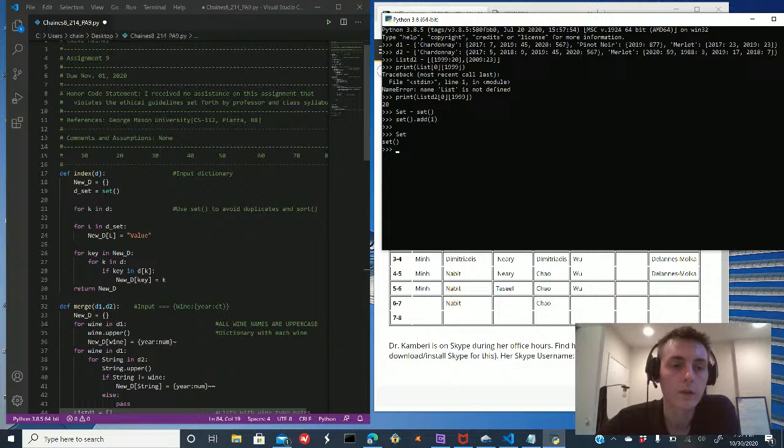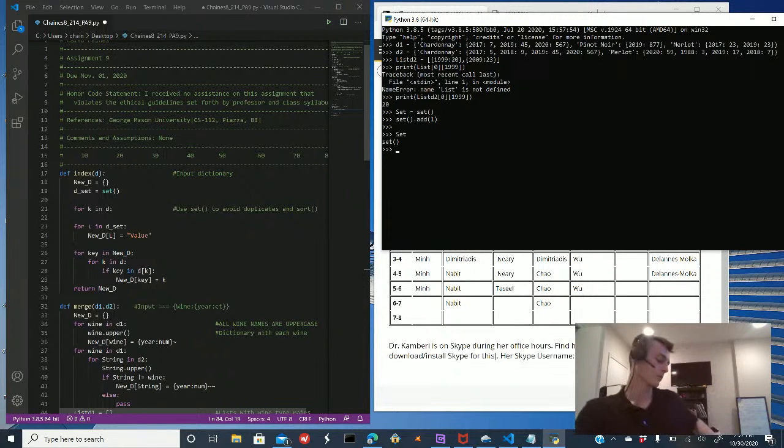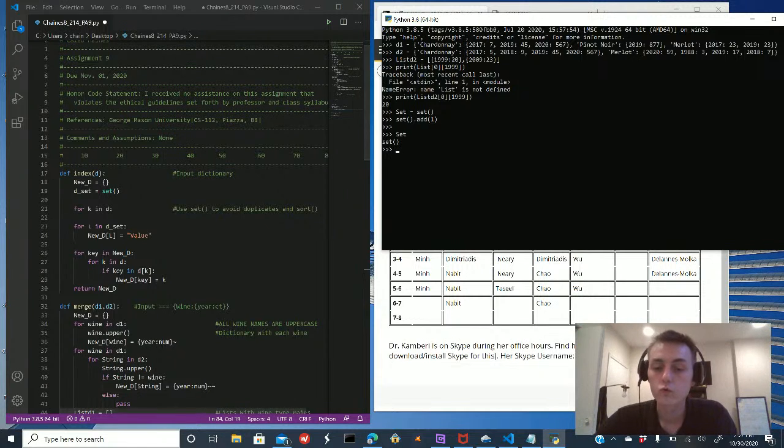I'm not sure how to add values to a set. So let me look that up real quick. Unless anyone else knows how to add values to a set. If you do, let me know.